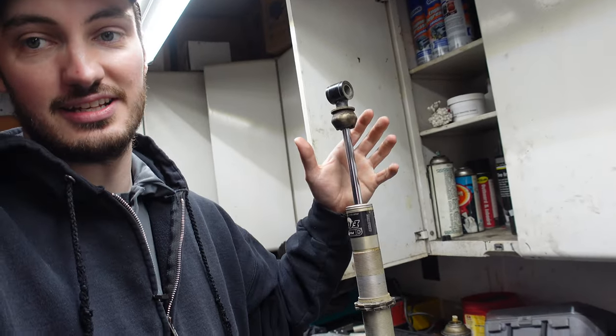Now you're also going to see some shocks that are called twin tube shocks that have a piggyback reservoir. So this way you have some extra fluid and whatnot. Much more high performance shocks will be a twin tube. Some have external reservoirs where they're connected by a tube. So some pretty cool stuff.